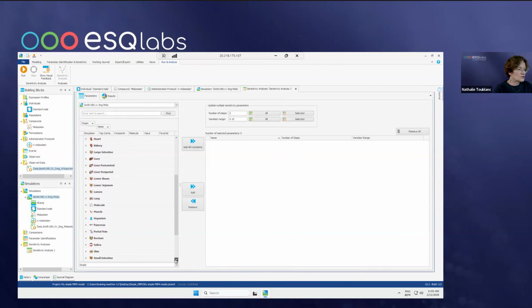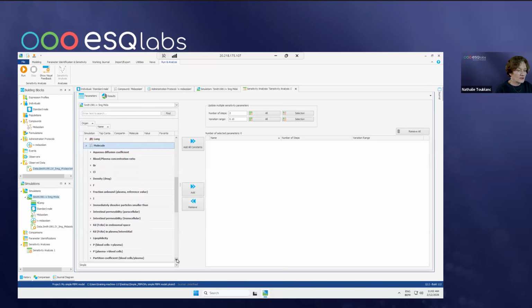So what you want to do is see in the molecule what are the parameters that have an impact on the PK. So the way that I'm doing it, and again, if you want to add all the constants at once, feel free to do that. It's really up to you.